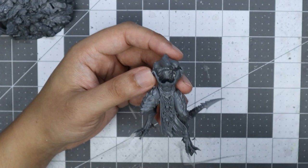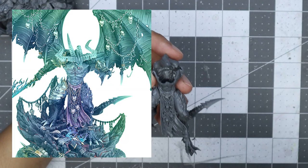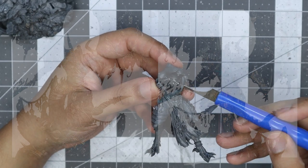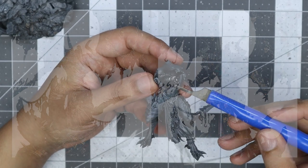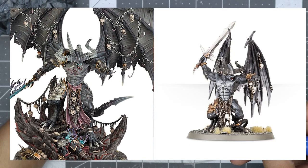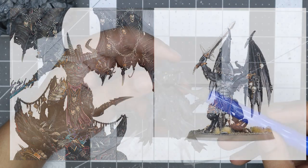Here we have another build option, with his arm either raised or his arm at his side. This is all based on which chest you choose, part 23 or 48 respectively. For this build, I'm opting for part 23, pointing forward, evoking Belakor's older model.